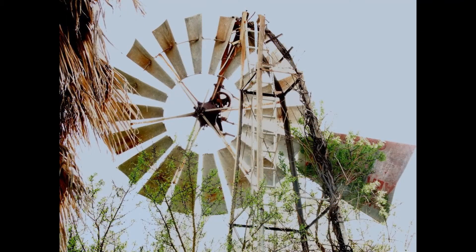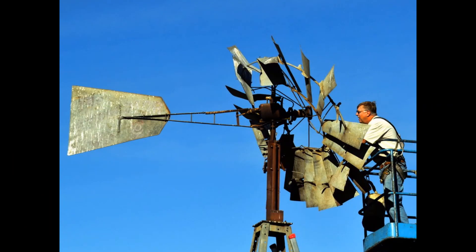This is a good example of a windmill that was tied to the tower — the full force of the wind acting on it just bent it right over. Another common problem is someone who doesn't want their windmill to spin and wants a static display. It just folds the wind wheel over every time.